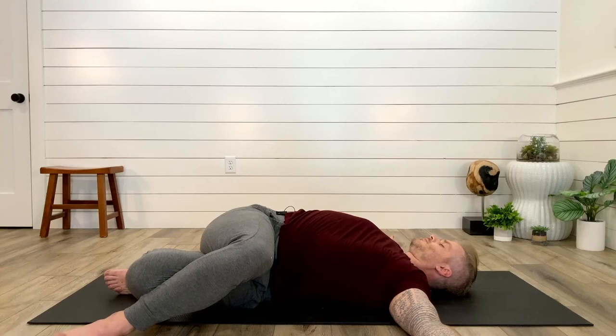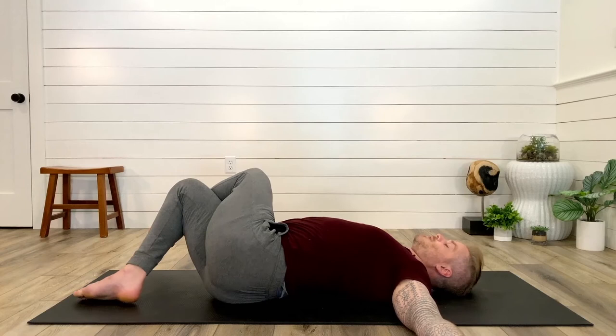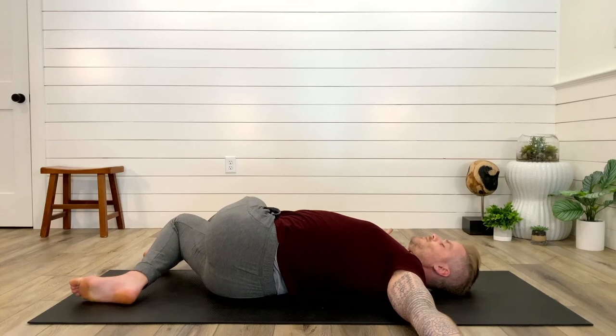Now use an inhale to swivel your knees back up. Square your hips with the midline of the mat and cross your left leg over. Shift your hips left, and then this time drop your knees over to the right side. Stretch through your fingertips so both arms remain relatively long.